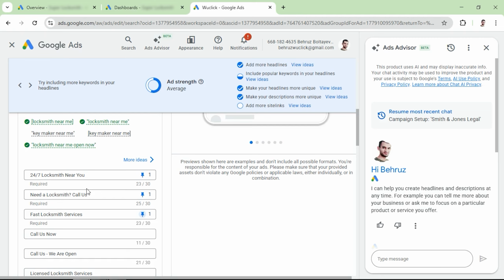And make sure that you are using your target keywords, or the keywords that can help you filter irrelevant clicks, with this headline. And again, you can pin the calls to action as second, or you don't have to. But these pinned first headlines can help you to filter some irrelevant, low quality traffic that way.